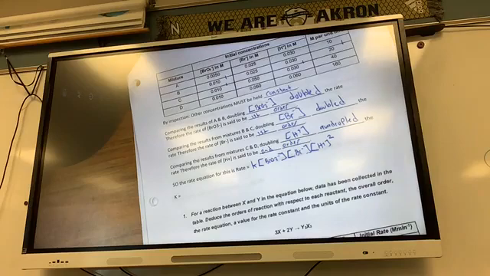I'm going to show you math-wise. And the numbers are usually going to be easy like this. It's going to be obvious what the numbers are when you're doing it like this. Then I would say, what's the K? So you'd have to solve for K. This is the hardest part. Solving for K is not bad. It's the units that are bad.